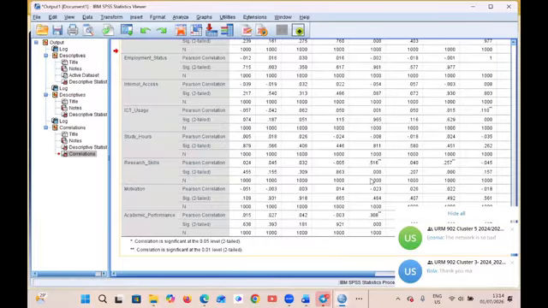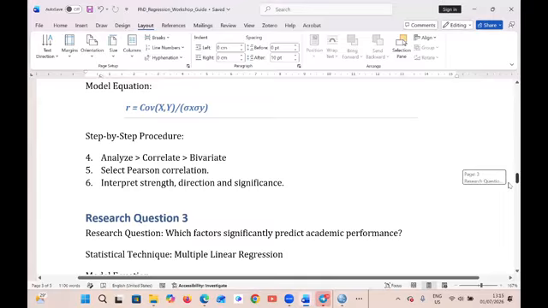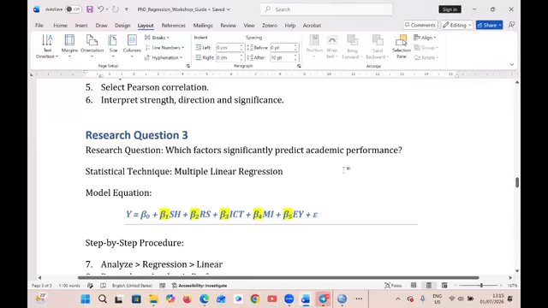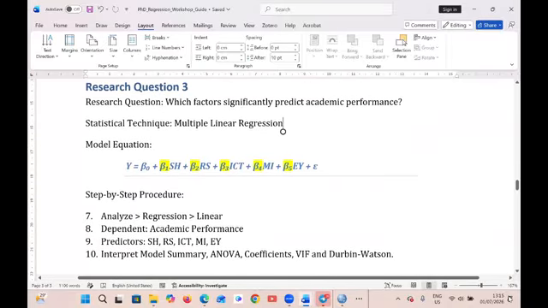That is that. Okay, so let me also move on to the next one. Let's just do one more of those questions, and I'll release you with the rest. Research question number 3. This aspect is very important. It's asking which factors significantly predict academic performance. So that's what we call linear regression, simple linear regression. Simple linear regression is only when you are comparing one dependent variable and one independent variable together.